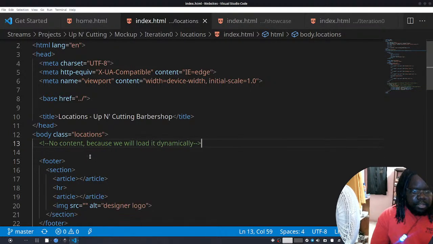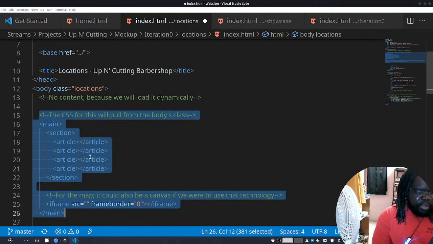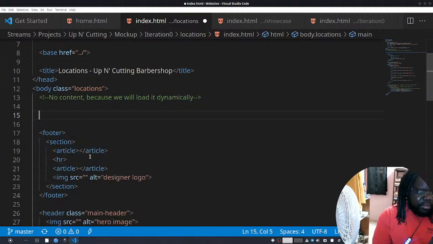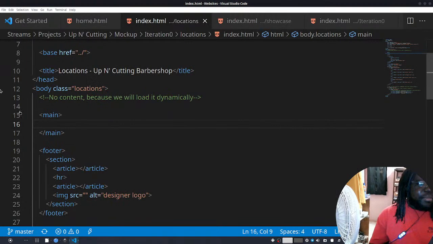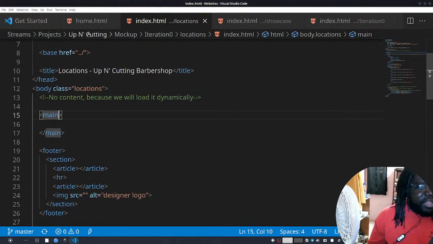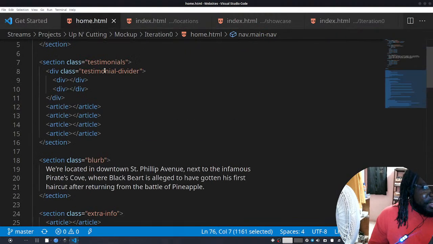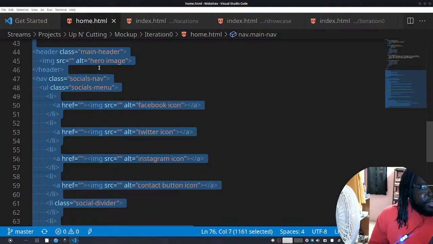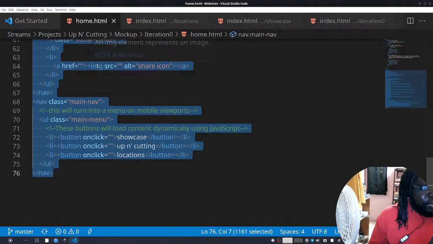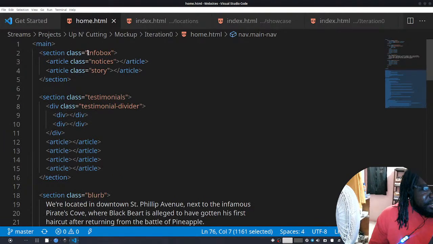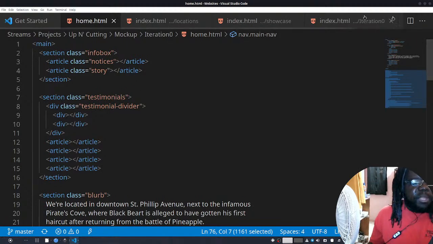Oh, before I go any further, I should actually put a marker here. I'm going to cut the main. One adjustment I need to make, it just crossed my mind again, is that we need to make this adjustment to home as well. Let me check and see what home contains. Yeah, we're going to need to make a slight adjustment to home and to the home index page.